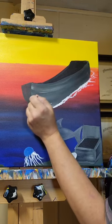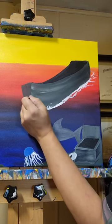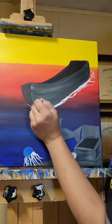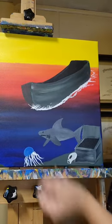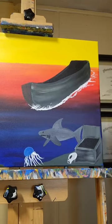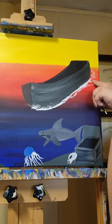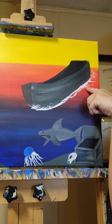All right, so much better with the paint thinned out, right? Say, Eve, don't be lazy. Sometimes you get lazy and then you get frustrated because you're trying to work with something that's just not going to work.